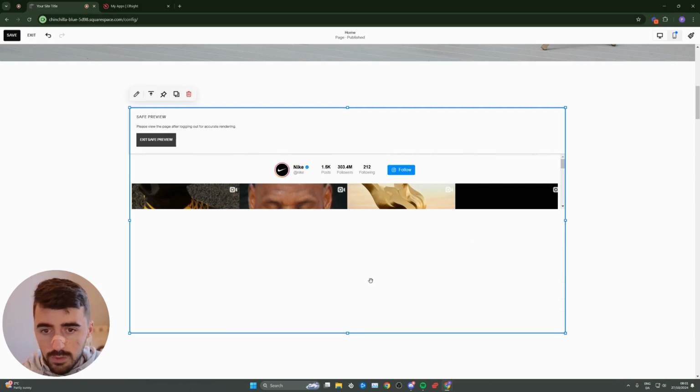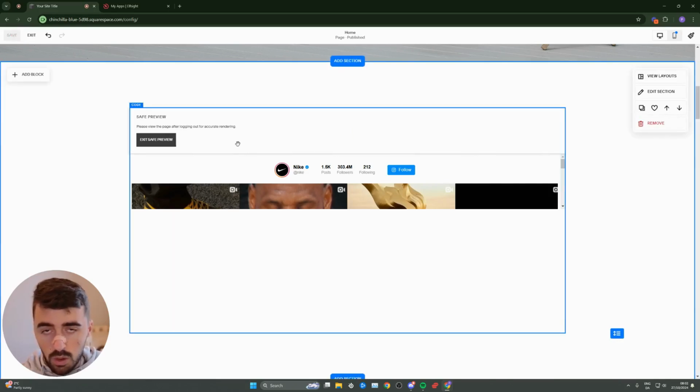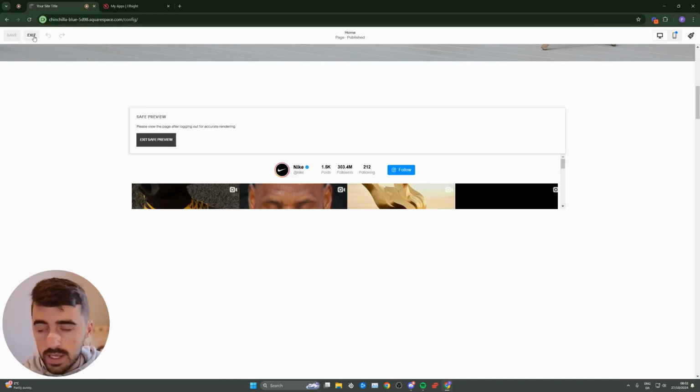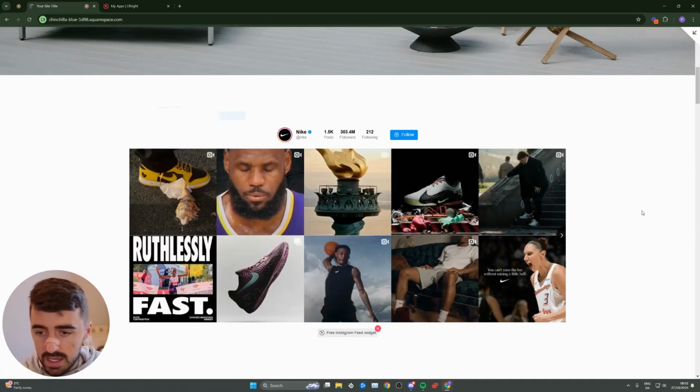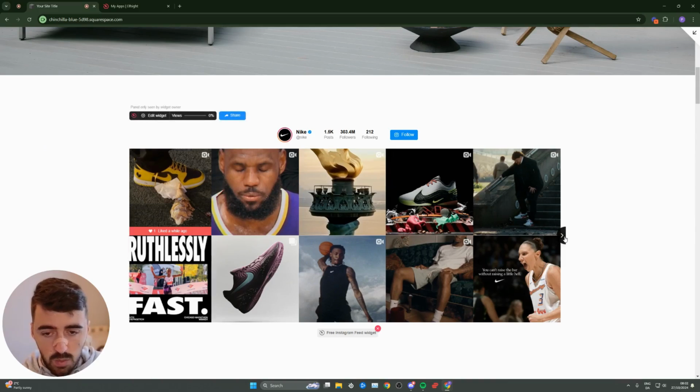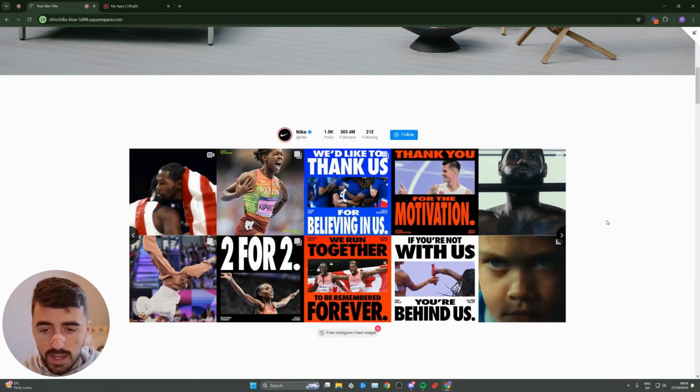Now, while I wait for this to load, I'm going to go ahead and click save because it doesn't matter if it's already loaded in the editor. What we want to do is go and preview it for real and see what it will look like on our website, both for us and our users. So as you can see, here is the actual widget. Looks super nice and clean. It displays exactly what I wanted to display. And as you can see, these arrows here allow people to browse through the feed as they see fit.